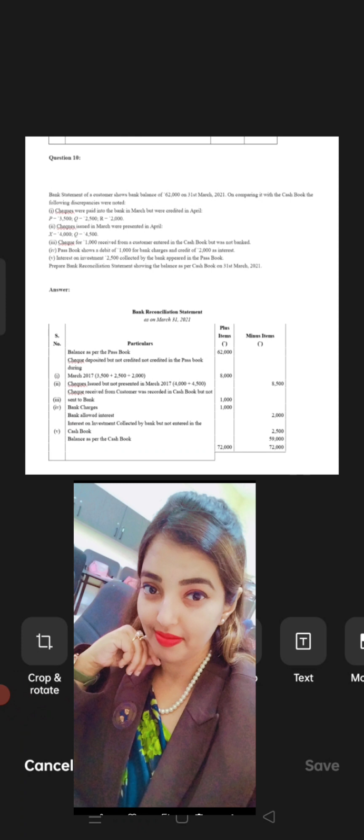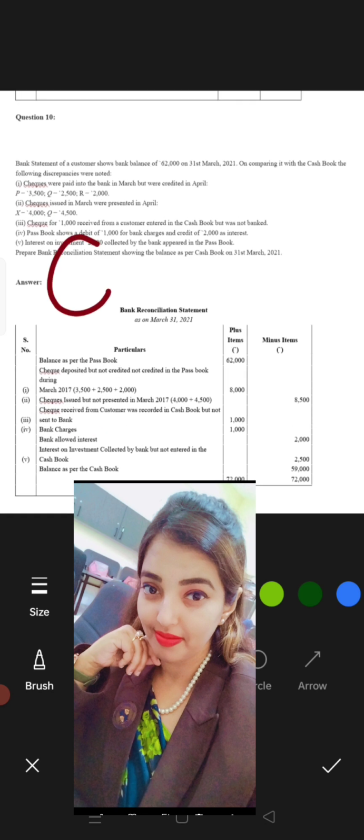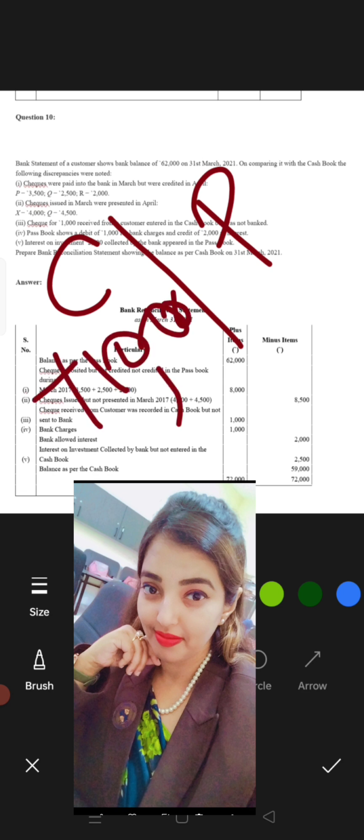So in the balance as per cash book you will be following whatever the passbook does. Passbook में जो अगर plus होता, you will be recording in the cash book also plus. So suppose for example here it's given cash book and this is your passbook. Suppose it's given check deposited into bank but not credited in your passbook. Suppose for example check deposited into bank मान लो 10,000. You will be recording in the cash book 10,000 but it's not deposited in your passbook. So it's not credited in your account. जब आपके अकाउंट में क्रेडिट नहीं हुआ है then you will be not recording as plus in the passbook.